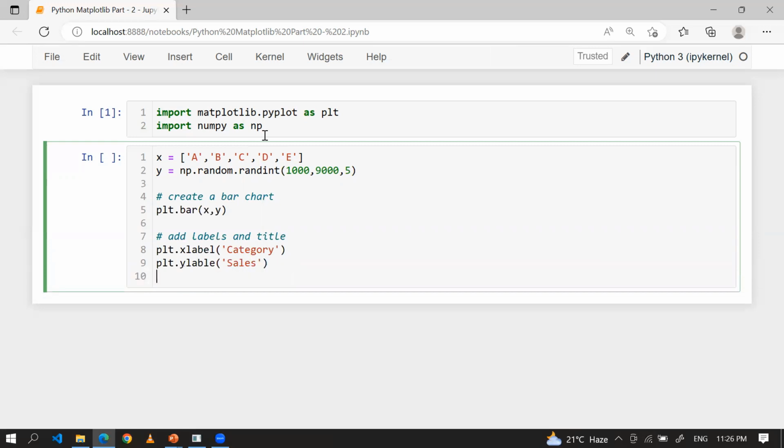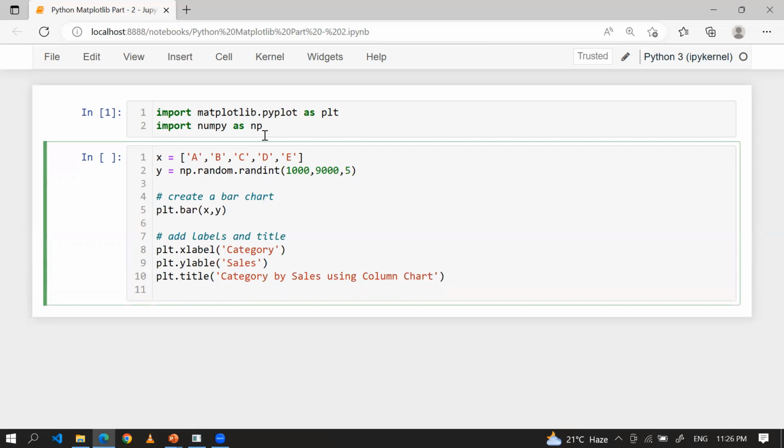A, B, C, D, E are my categories, and the numbers between 1000 and 9000 are my sales. In case you want to supply a title, you can supply, let's say, category by sales using column chart. And if I want to show this chart, you can use plt.show. Now let me run this.